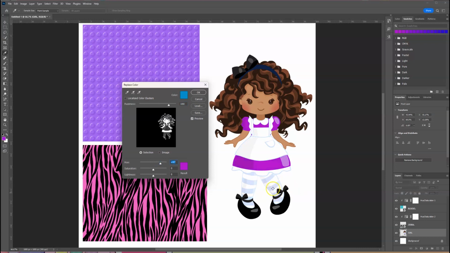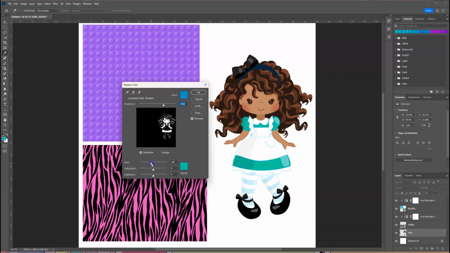So if you didn't want that really light blue to change, you could pull the fuzziness back down. So let me take that back to 0. So again, if you didn't want this blue to change, you just wanted to focus on this, you just want to bring this down some more, because what it does is it tries to adjust all the colors that are in that range.